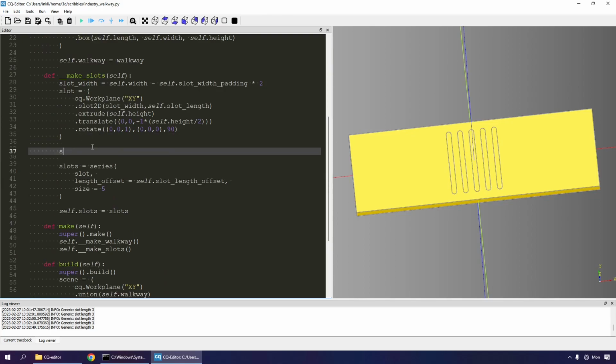Now we're going to dynamically generate the size attribute. So at the moment, it's a hard-coded size of 5, and we're going to generate how many cutout slots we should have based on the length of the walkway.